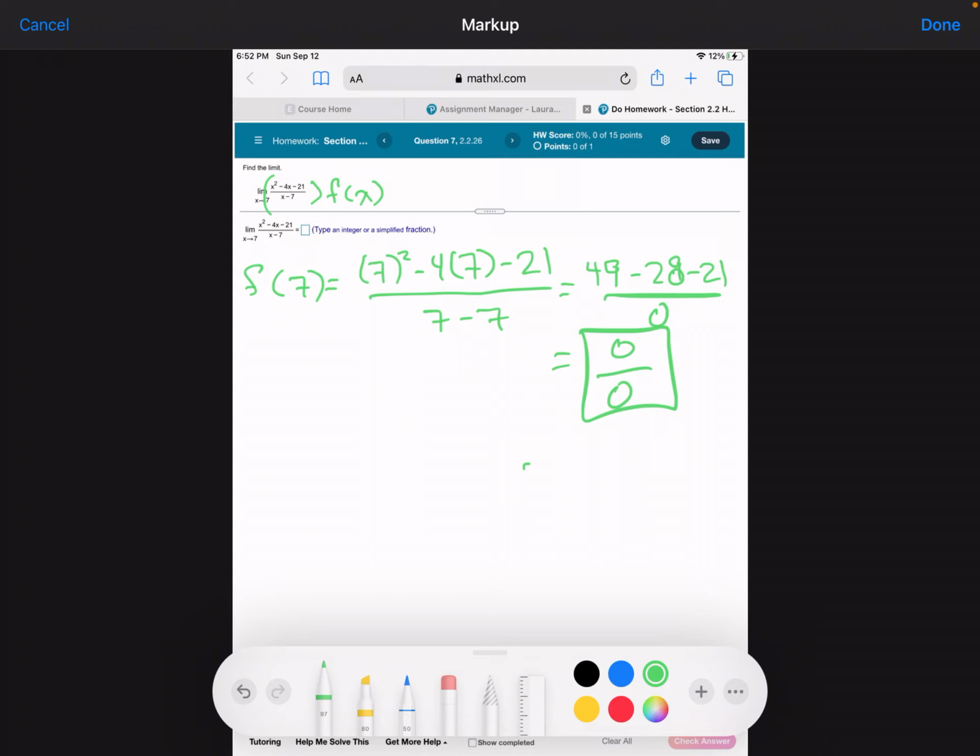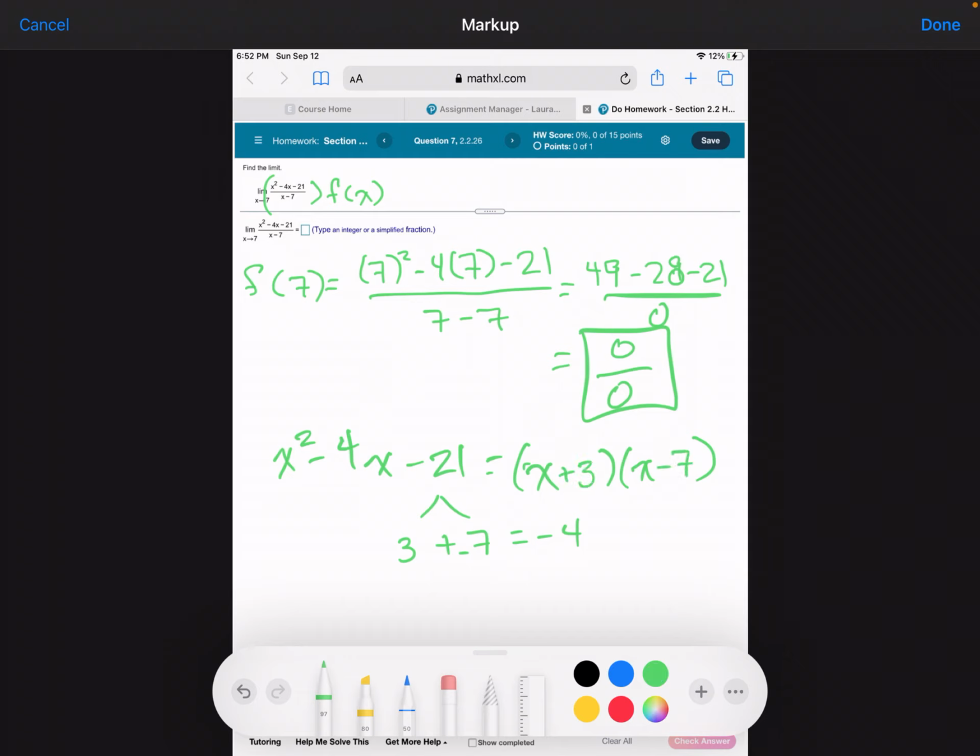Actually, the denominator doesn't need factoring in this case. But let's check out x squared minus 4x minus 21. We want to see if we can come up with two numbers that multiply to get negative 21 and add to get negative 4. So let's see, how about a 3 and a 7? I need to pick one to be negative, so I'm going to pick the 7 to be negative. They multiply to get negative 21, they add to get negative 4. So that means we're going to put a plus 3 and a minus 7 here.